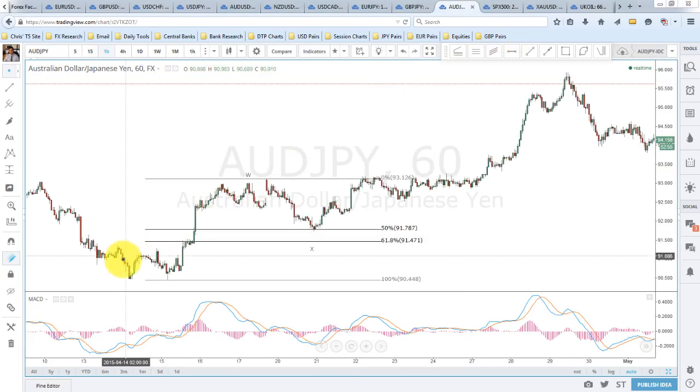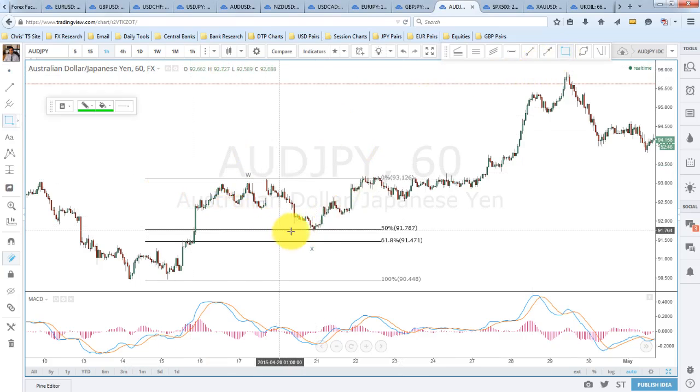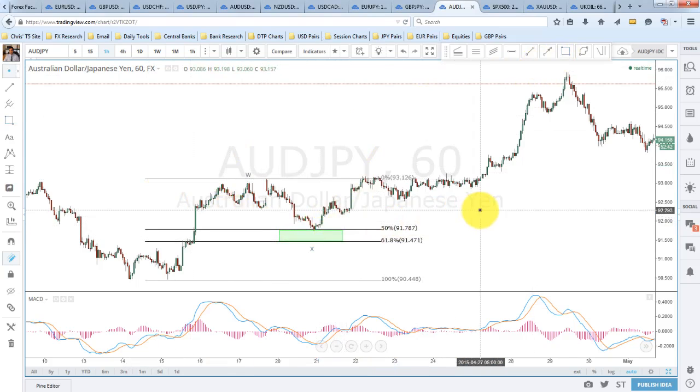Here's an example on the Aussie yen pair. All right, we had identified a level of potential support. So a potential buy zone right here. And when price came into this level, we could have looked to buy this either with a limit order or entered at the 50%, or we could have watched the smaller degree time frame for a price reaction at this 50 to 62% zone.